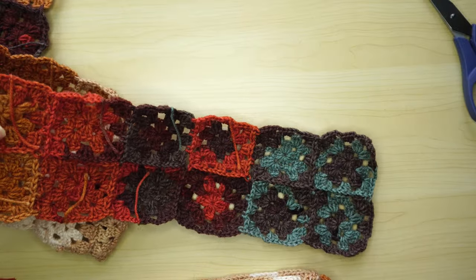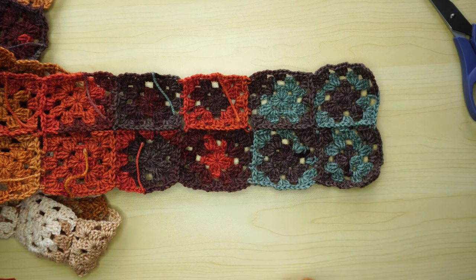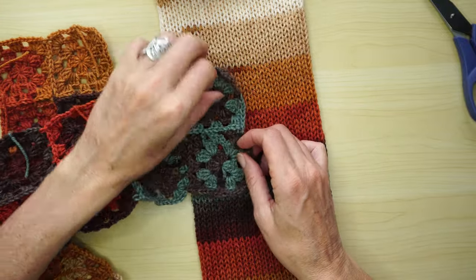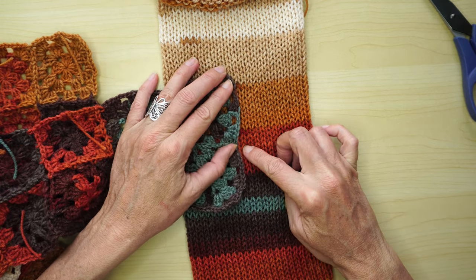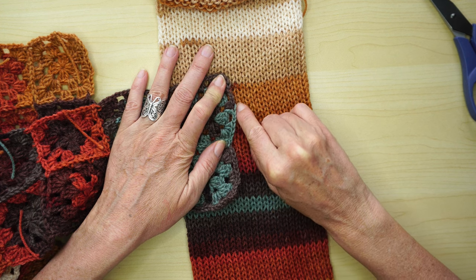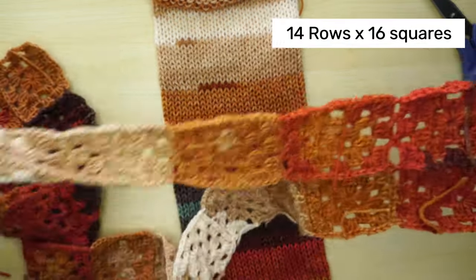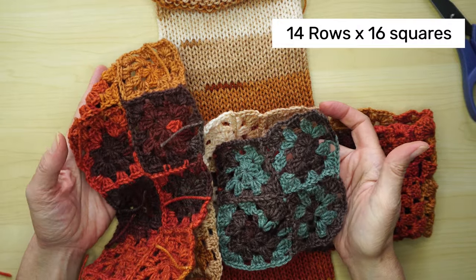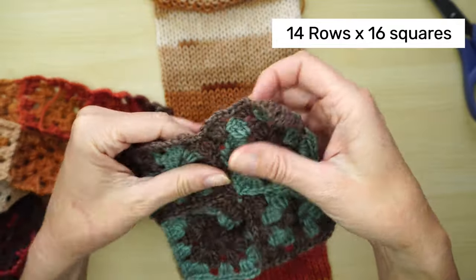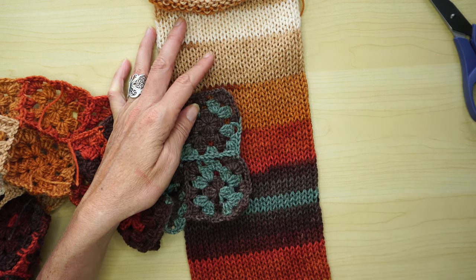And then I have 6 more on the back, okay? So do this first, and then after you did that, because you have a sleeve ready, what I normally do is I put a square right next to the stitches, and then I see how many stitches make one square. Okay, so that's going to be 2, 4, 6, 8, 10, 12, 14 stitches. Okay, so I know that because I have 16 in length here, I need to make 16 times 14 for the panel that's gonna go right next to it, okay? So 16 squares times 14 stitches, and that's how I make all my patterns.